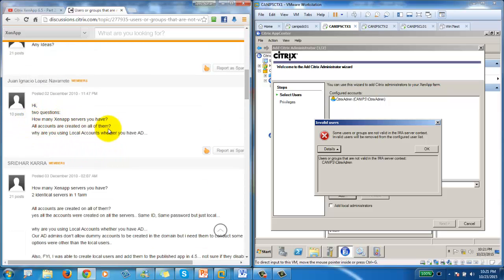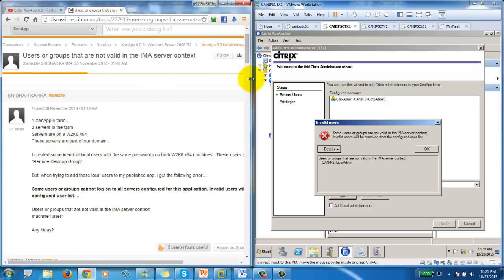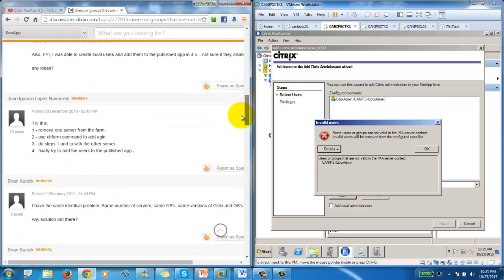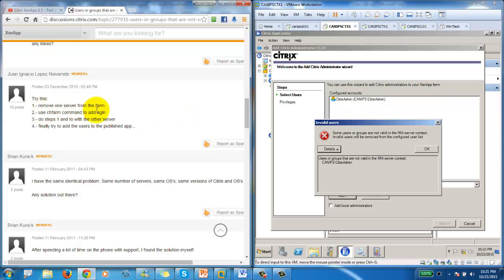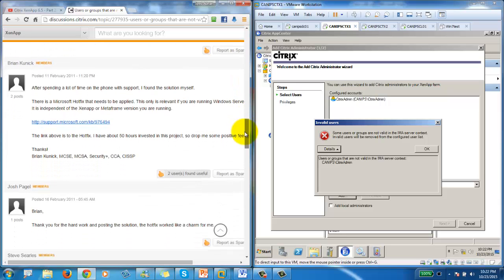Two questions. How many XenApp servers? Here, go down slowly: remove one server from the farm. Use the chfarm command again. Step 1, go to the server. Finally, add the user and publish the application. Okay. After spending a lot of time on phone, there is a Microsoft hotfix.